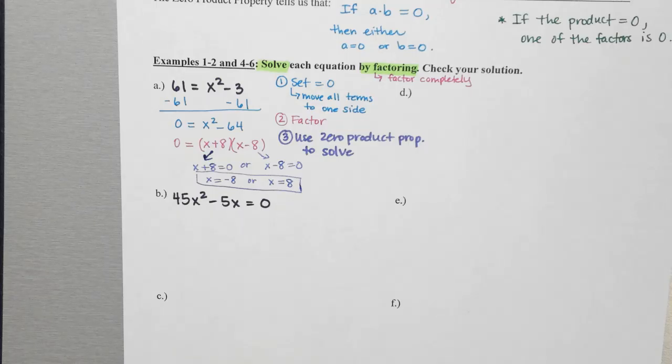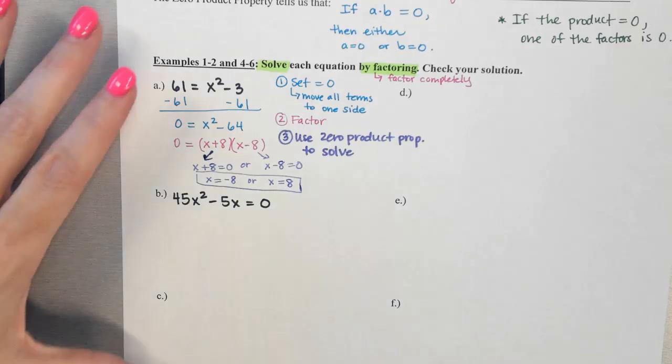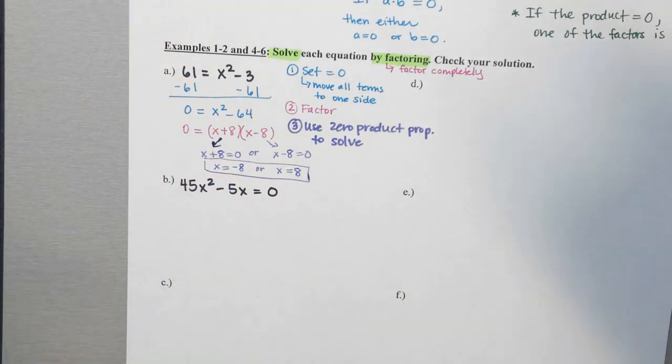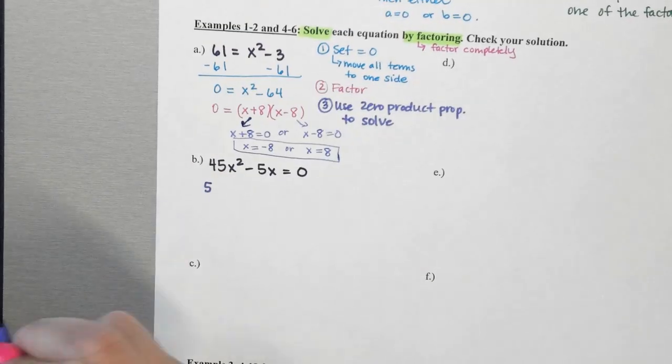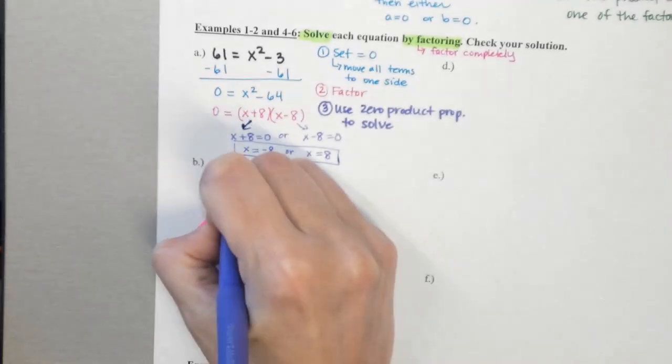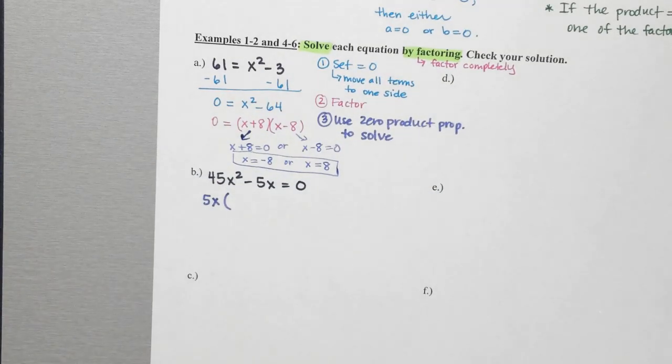So when you're taking out what they have in common, that can be numbers and variables, right? Okay, so Elliot, what did you take out for this one? Okay, so you can take out the 5. What else can you take out? The x. Okay, so I saw a lot of people take out the 5. Not everybody took out the x, so if you need to adjust that, please do so.